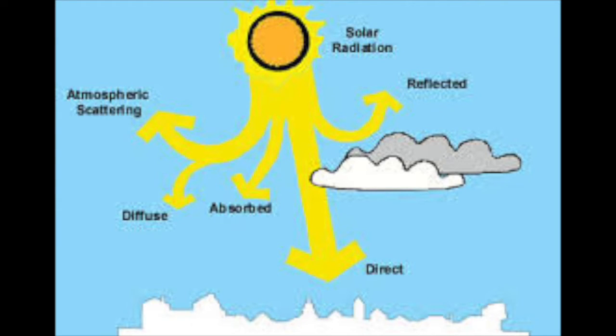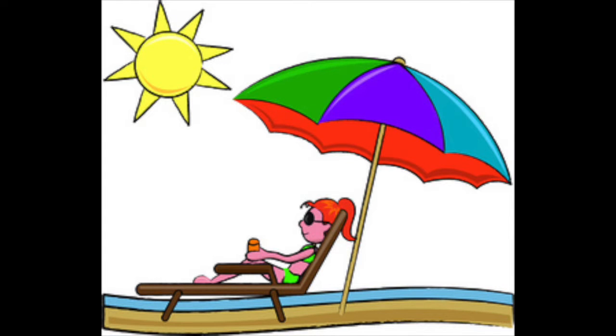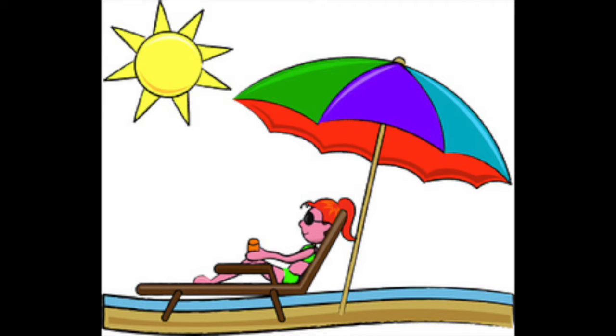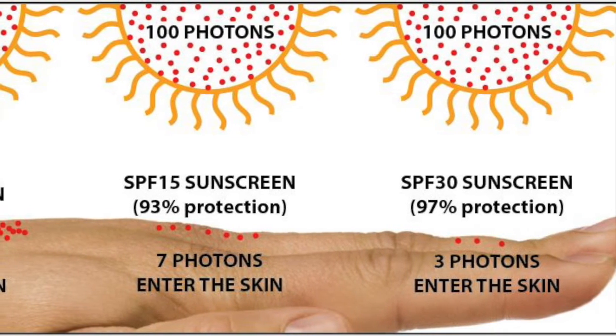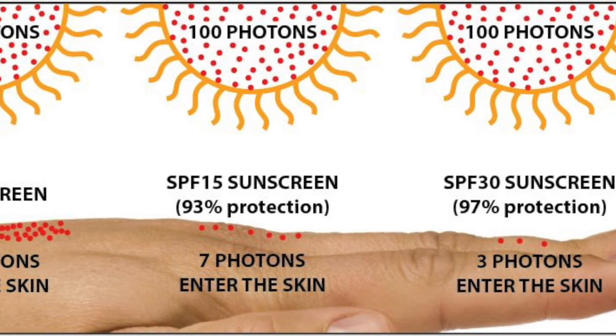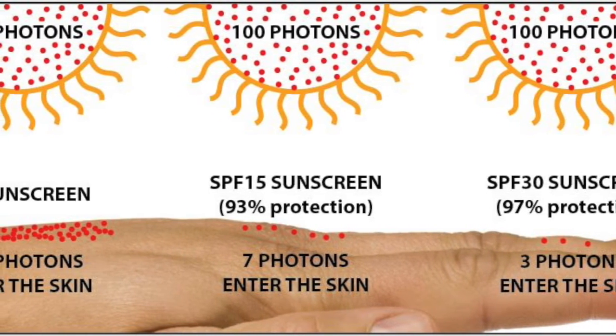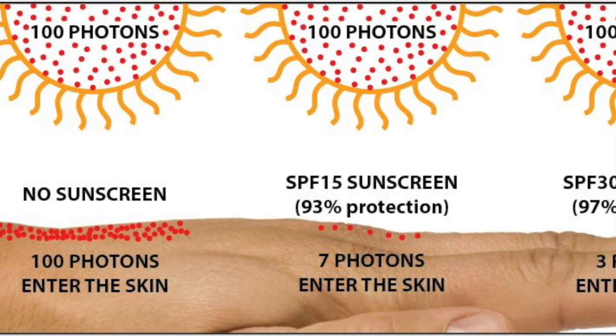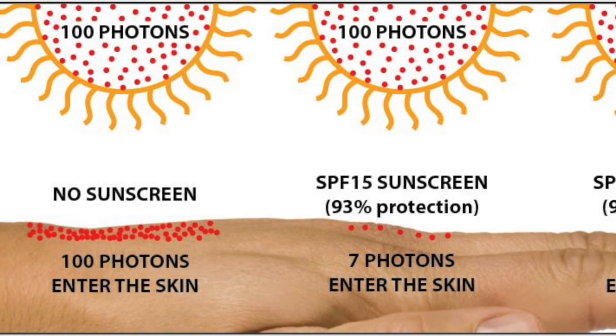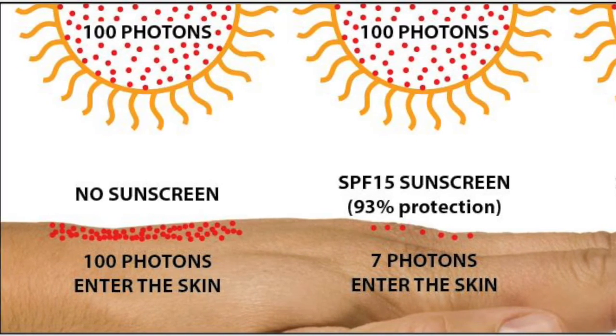Of course, this is all heavily dependent on where you are from a geography point of view, time of day, the intensity of the sunlight, whether it's a cloudy day, a high UV index day, whether you're at the beach, or have on a high-value waterproof or sweat-proof product. Ultimately, it's about protecting your skin from photons, which can become very damaging over time and cause a sunburn. What a manufacturer is trying to do is set an SPF value according to FDA rules and regulations so consumers can make an informed purchase to protect viable skin cells from damage.